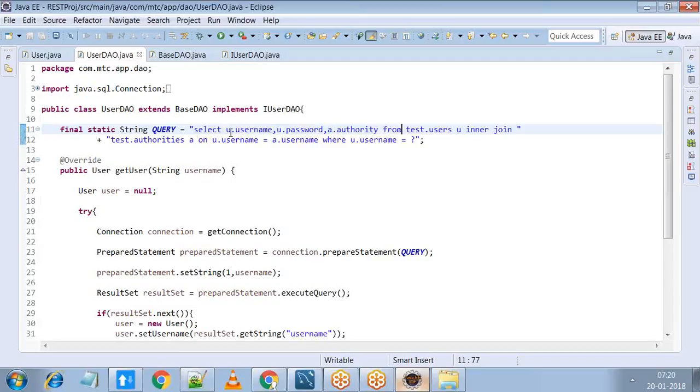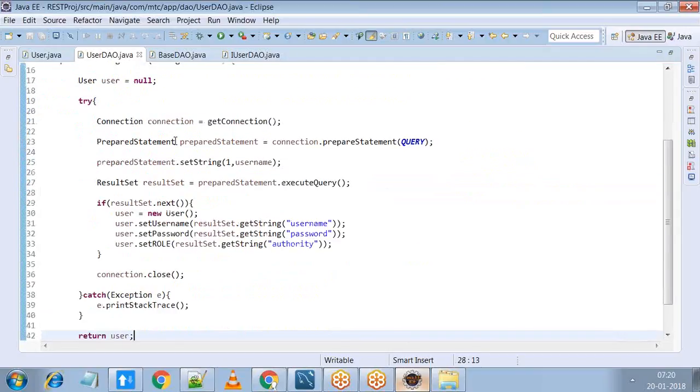From test.users inner join authorities. We are joining those two tables, users table and authorities table, based on the condition that the username should be common, and we are fetching the record for that particular username. That is the query which will be executed.